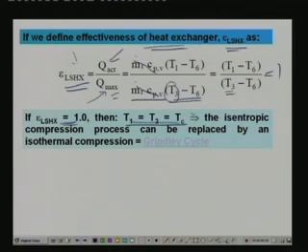That means by using a perfect liquid suction heat exchanger, you can heat the refrigerant vapor from the evaporator temperature right up to the condenser temperature isobarically. That means when epsilon LSHX is 1, the exit temperature of the liquid suction heat exchanger will be the same as the condenser temperature. This gives rise to an interesting cycle proposed by Grindl, and it is called the Grindl cycle. Let me quickly show the Grindl cycle.